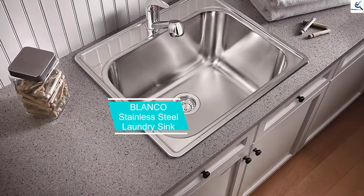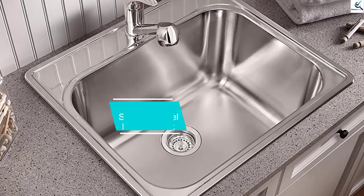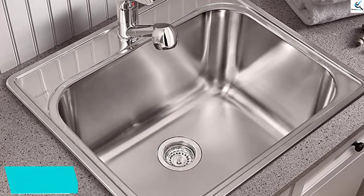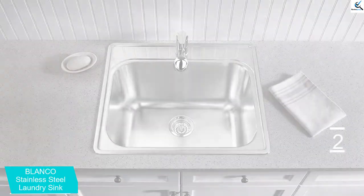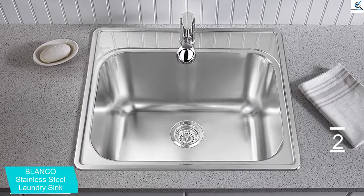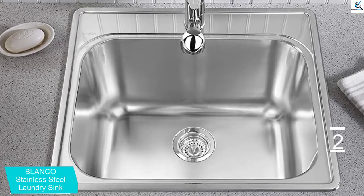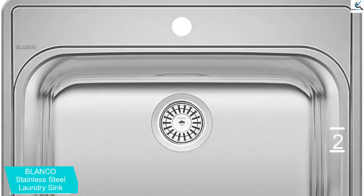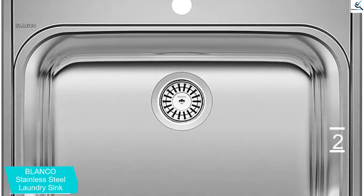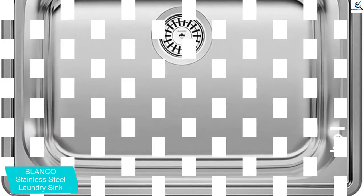At number 2, we have the Blanco Stainless Steel Laundry Sink. This is a sink that has been designed to fit in a 27-inch cabinet case with ease. With it in your home, there are many things you will have forgotten, the major ones being stains and dirt. The laundry sink has been designed with one specific purpose: to clean beyond what is in the kitchen. You can fill the sink with warm and soapy water so that you get to handle washing your linens with ease.